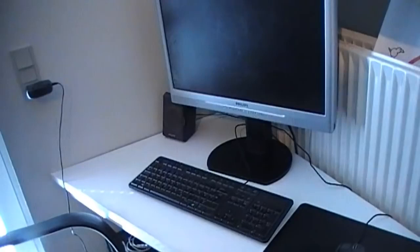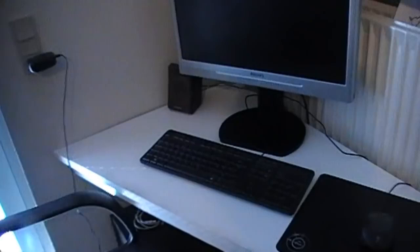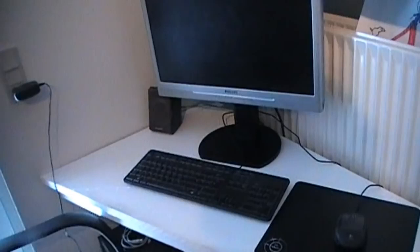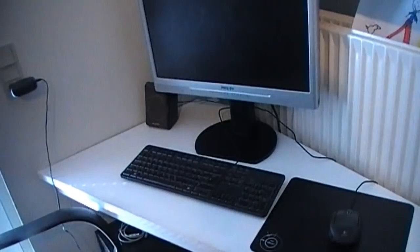Here is his PC. He doesn't have a lot of PC games. I think the last time when I said something about him not playing on the PC or not liking PC games as much, it got quite the backlash. But let me explain. I personally don't like playing tennis. It does not interest me, so I don't focus on playing tennis. But that does not mean that I wish mass destruction on all tennis players. So it's kind of that.